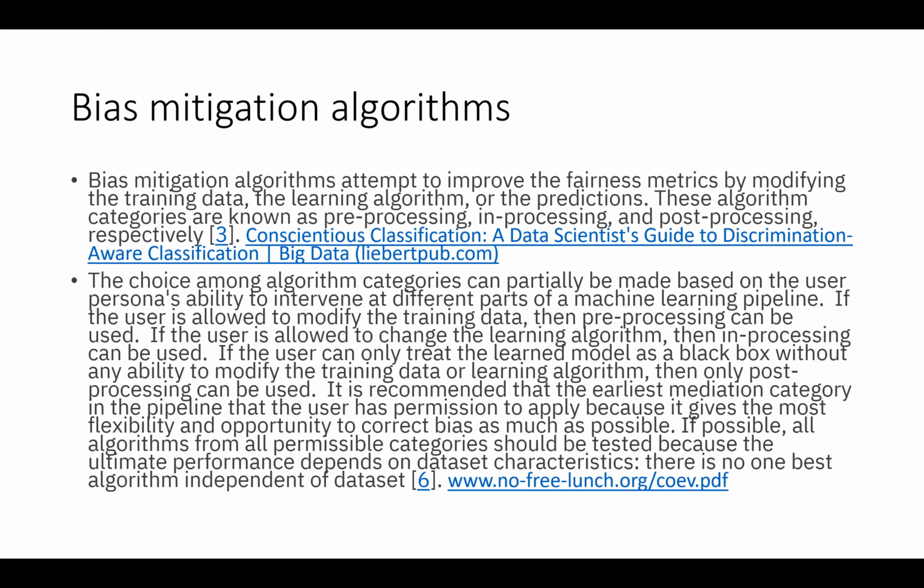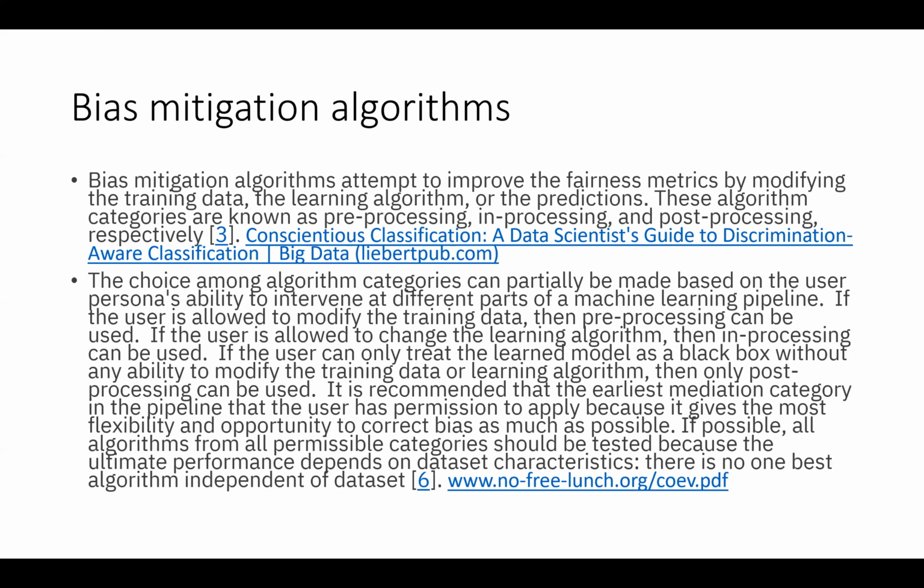I did not use mitigation algorithms, and the mitigation algorithms have three different stages to work on: pre-processing, which is the data set; in-processing, which is the learning algorithm, where there are algorithms to reduce bias during training of the model; and after completing the model, while the model is in production making predictions, this is called post-processing.